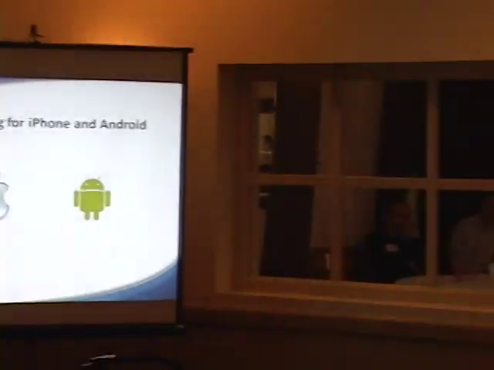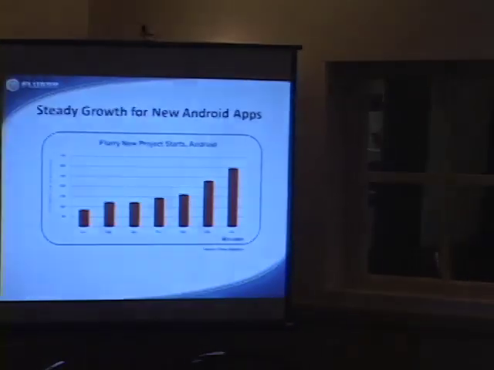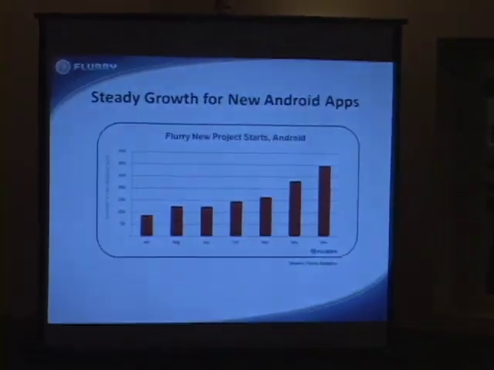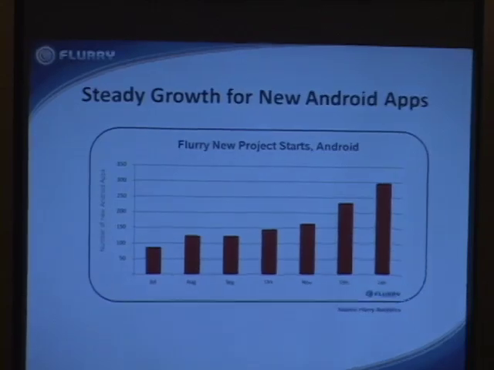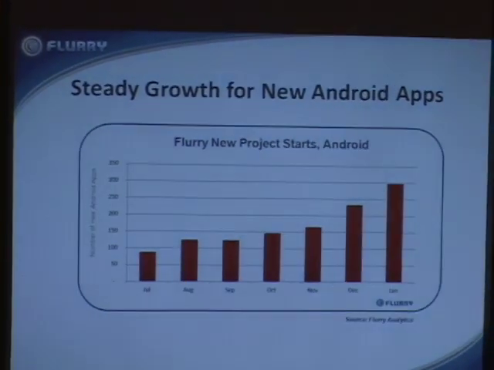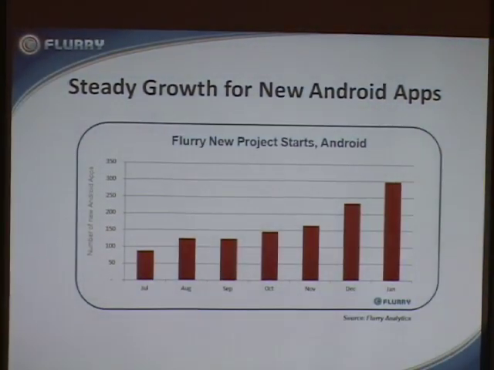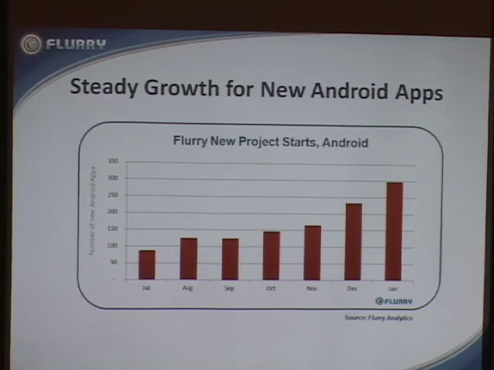For us, we're very excited about using Android and developers adopting it. And as you can see here, starting in July, month by month growth is pretty healthy for new Android app project starts. So you can see that our developer base in general is pretty excited about it as well, and it continues to grow here.